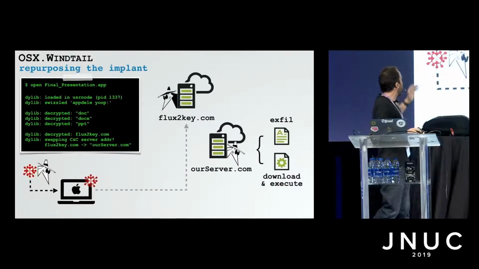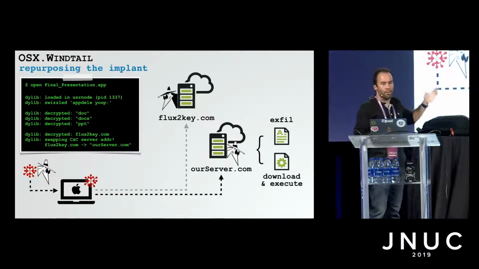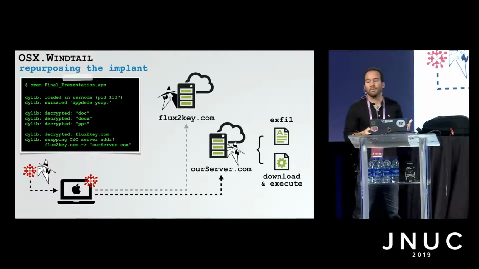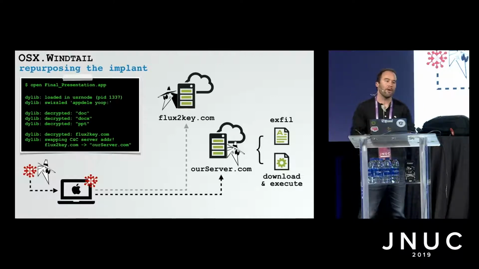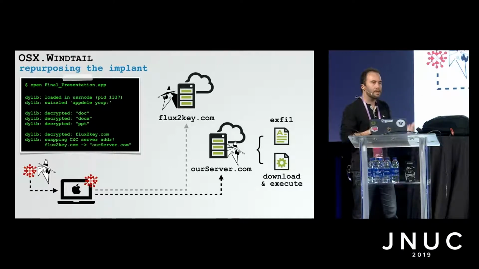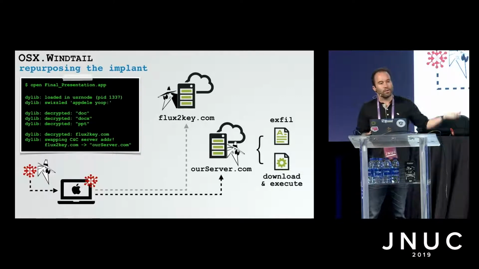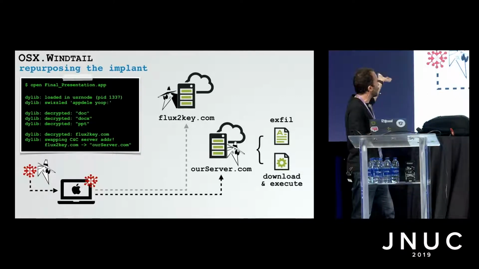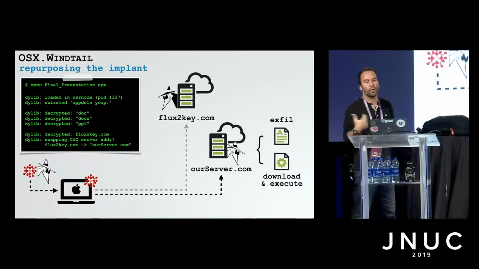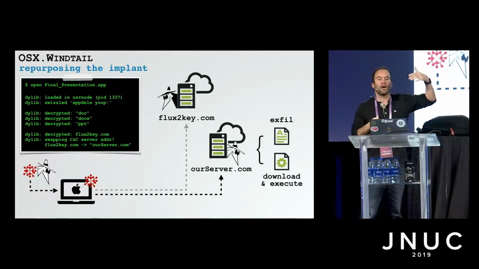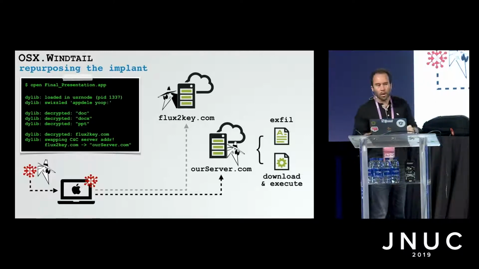So here's an example of that happening in action. We can see the malware, when it's loaded, is called finalpresentation.app. Our library has been loaded as well. What our library does is it swizzles out, or swaps out, the malware's decryption routine, hooks it. So when the malware calls into the decryption routine, for example, to decrypt the addresses of the command and control server, we can intercept that and return whatever string we want. So instead of allowing the malware to call out to its own original command and control server, we provide our own, for example, ourserver.com.